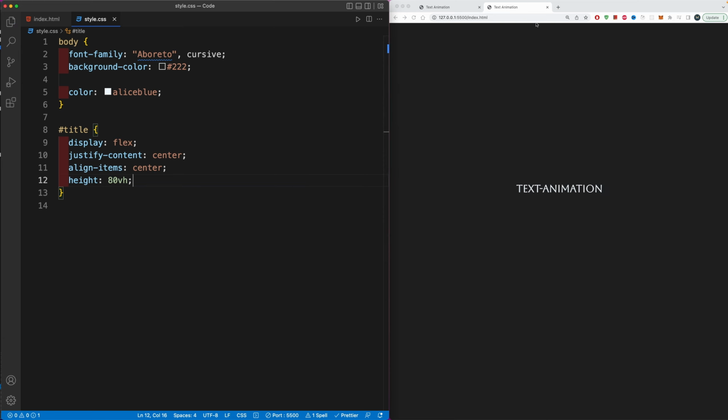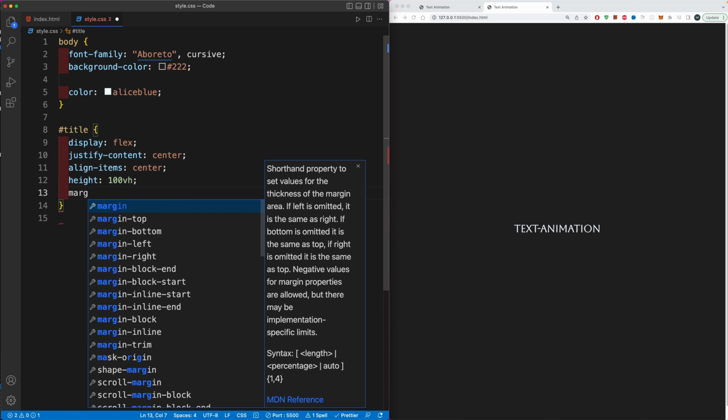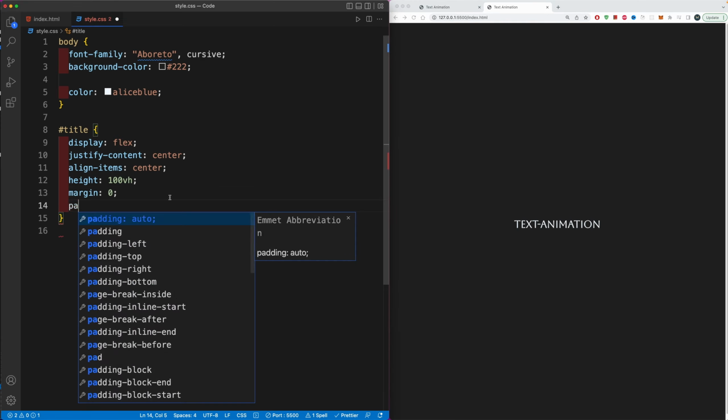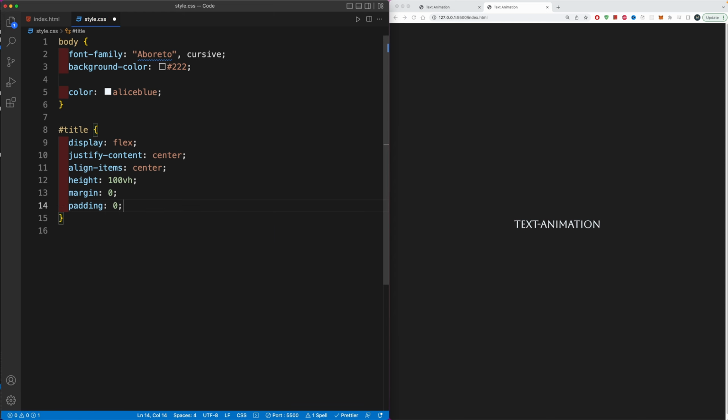Now this will be pushed a bit. Now, if you want to have it dead center down here, you could do 100 viewport heights. But because we have a bit of padding and margin, we need to take it out. So margin 0, you can see it already scrolls down here on the right side. So margin 0, this will make it smaller. And the last we need to take out is the padding. Padding 0, because it has automatic padding added to it. So if I hit save, then this should also be taken out.